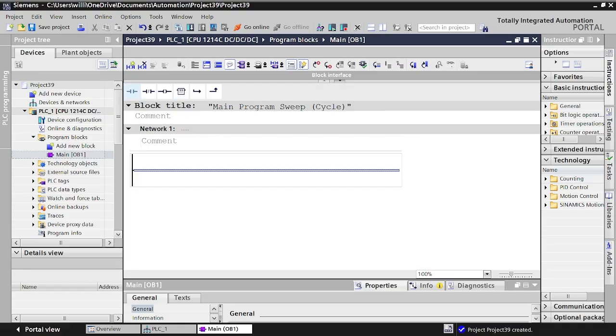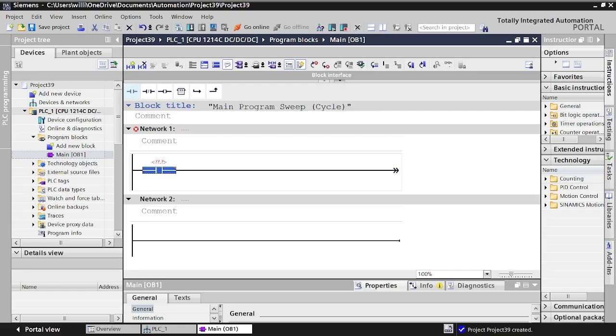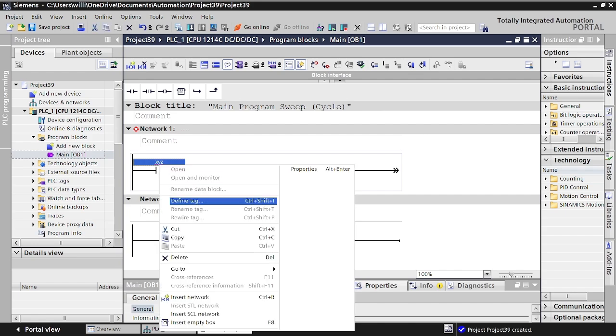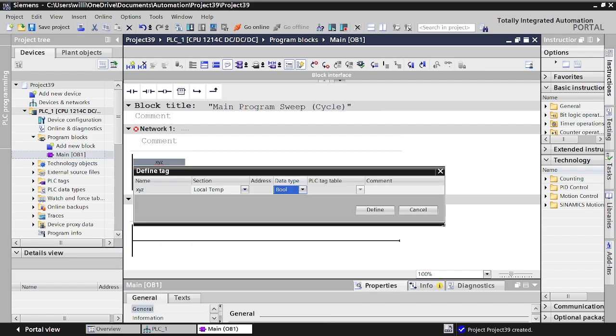This is my programming area. And I can do this, bring stuff down, click on it, or I can just click on it. So basically, now I can type in a name, call it XYZ. And notice what happens. When I do that, it has a little red underneath it. So you now have to say right click, define tag. Now you get a choice. Here's where it's critical. You do not say local temp. You click on this and say global memory.